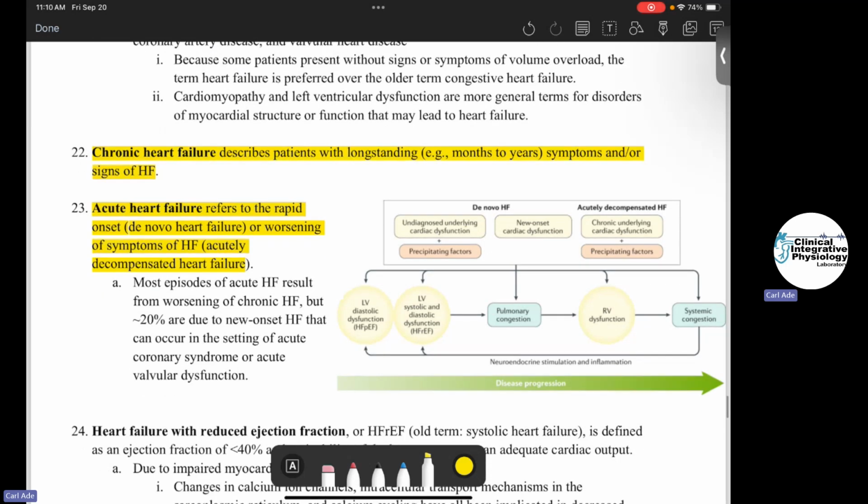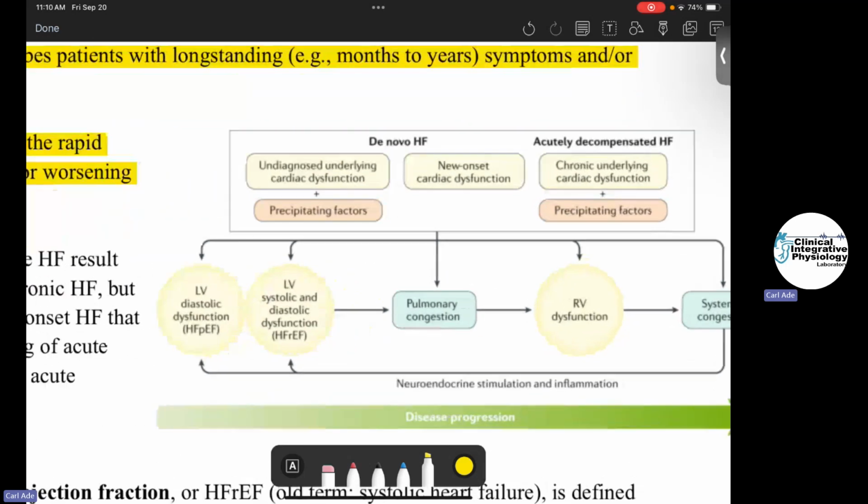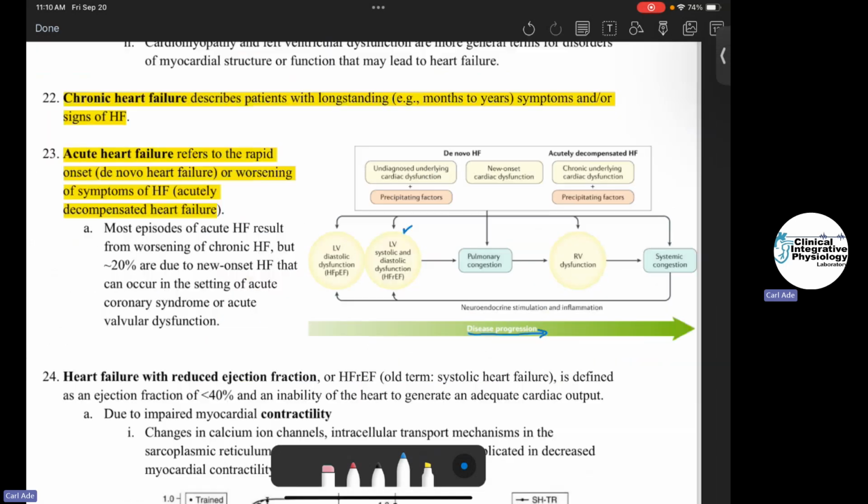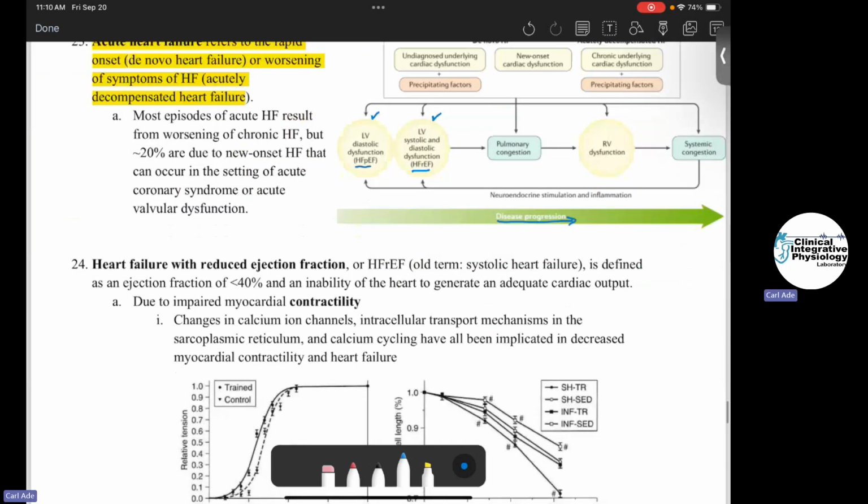And the challenge with heart failure is we often work on a spectrum here. So disease progression is on the x-axis here. So you can have acutely decompensated and de novo. What I really want to highlight in this particular figure are these two types down here. Don't worry about the up here. We've got two subtypes of heart failure, of LV systolic and diastolic function. So let's begin with the reduced ejection fraction, or the systolic.